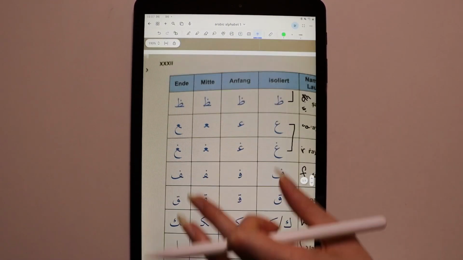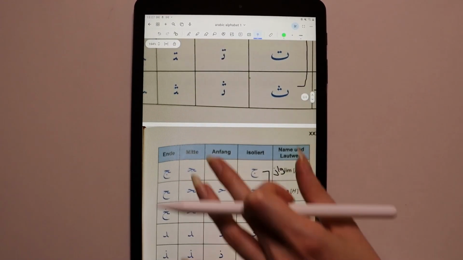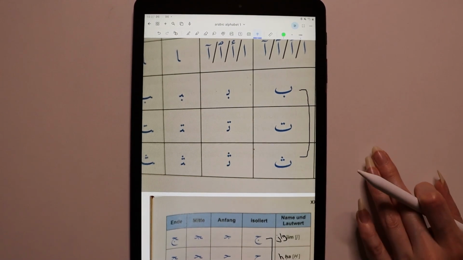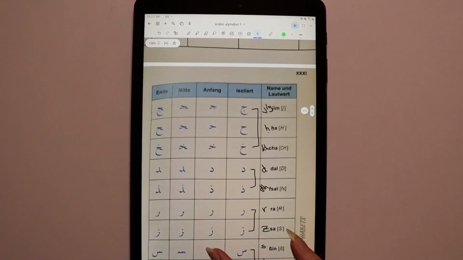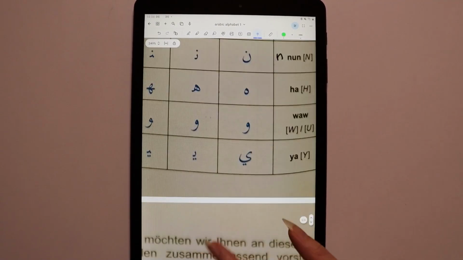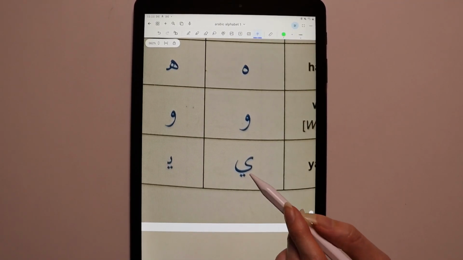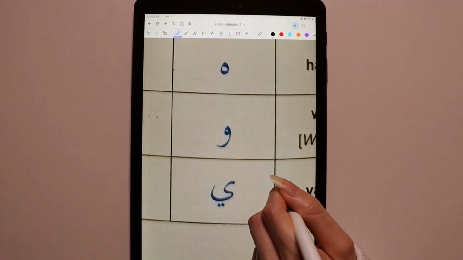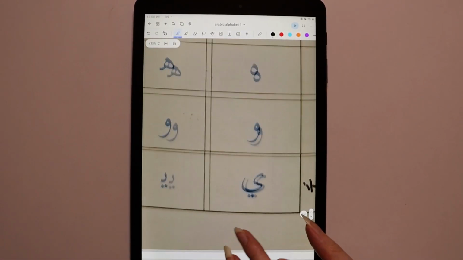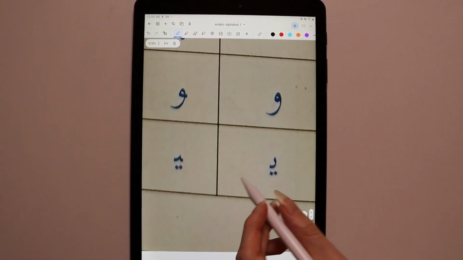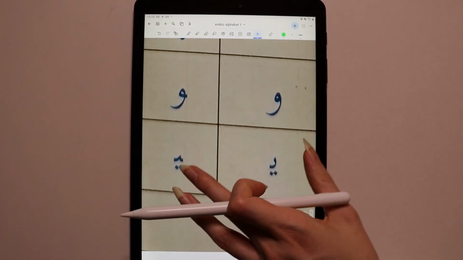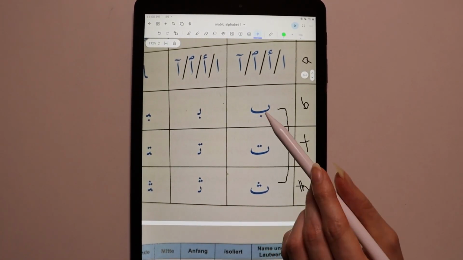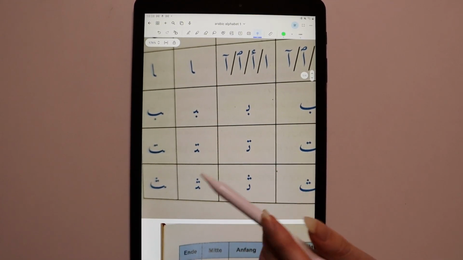Now if we compare this again, later on there will also be another letter. Maybe I should first finish this and then explain it again, but I'm just going to tell this real quick now. Here we have the ya, and the ya is like a Y sound or like an I, and the ya looks like this again at the beginning or in the middle. The difference between all of these letters is basically only dots if you see them at the beginning or in the middle.